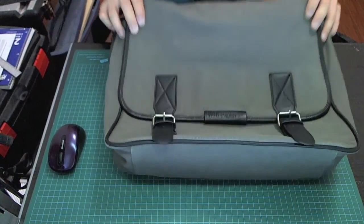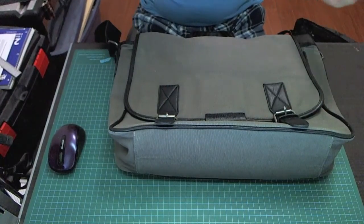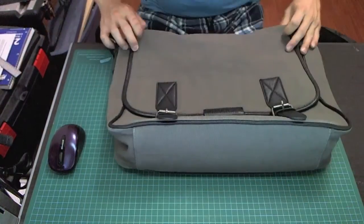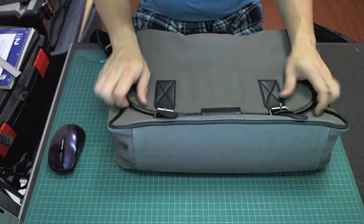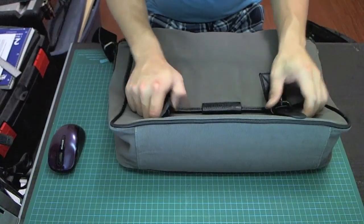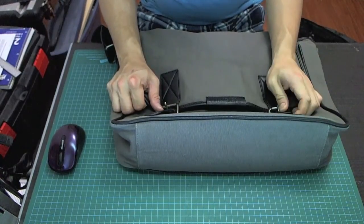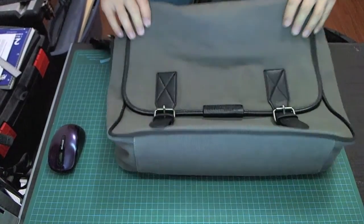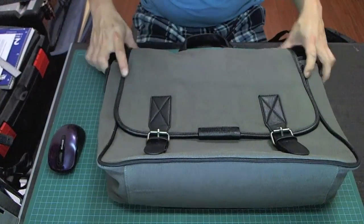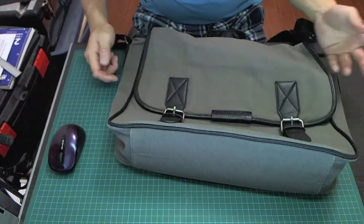The way to do it is to get some sort of camera padding or insert. This bag is a typical messenger bag — it's made out of denim or canvas and it's branded William Rast. When I googled William Rast, it's a company founded by Justin Timberlake, if you're interested. I liked it for the style and the price, and that's why I got it.